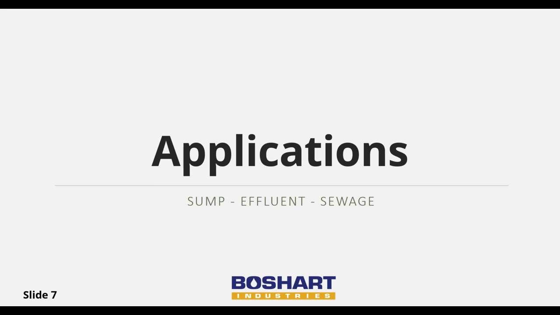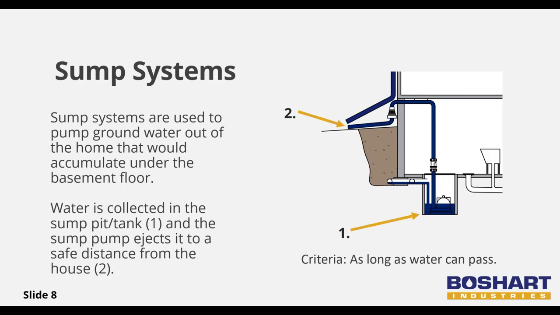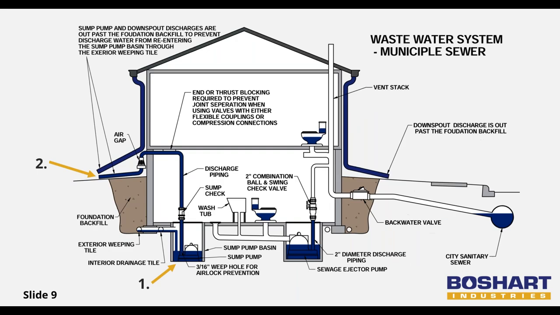Sump pump systems remove water that comes into the sump pit through the weeping tile. The pump ejects water from the sump pit (number one on the picture) out through a discharge beyond the backfill zone (number two), which is typically a minimum of ten feet from the foundation. This prevents the water from seeping back to the weeping tile, where you would end up pumping the same water over and over again.